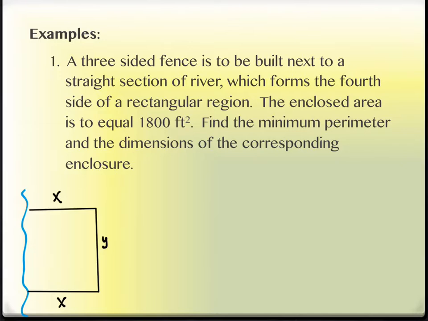Yeah, the area is 1,800 square feet. So what is the area of the shape that we're working with? What's that formula? Length times width. And the length and the width are x and y. So the area here is length times width, or x times y, and it's 1,800. And I'll put the square feet here. If you left them off, it'd be okay for now.